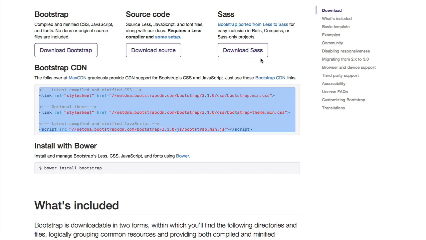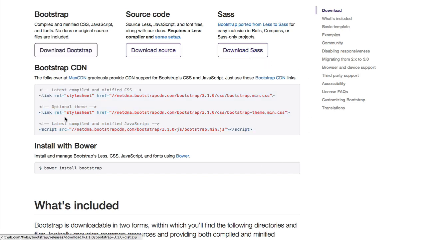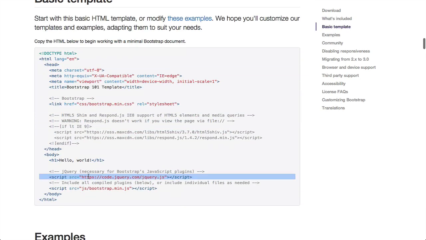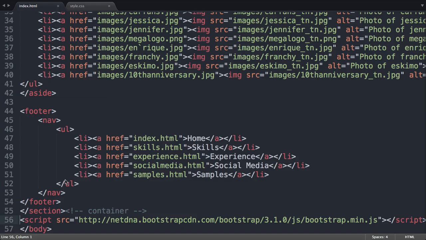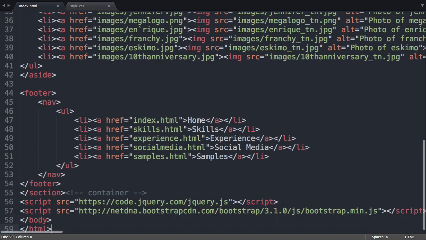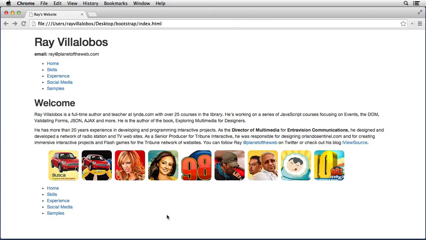Okay, I also need a copy of jQuery. And the best place to find the link is just to go right here into the Get Bootstrap website and then come down and get the link from right there. So back over here, right before my Bootstrap JavaScript, I want to paste that piece of code right there as well. Okay, awesome. So I'm going to save this and show you what Bootstrap is already doing for us.